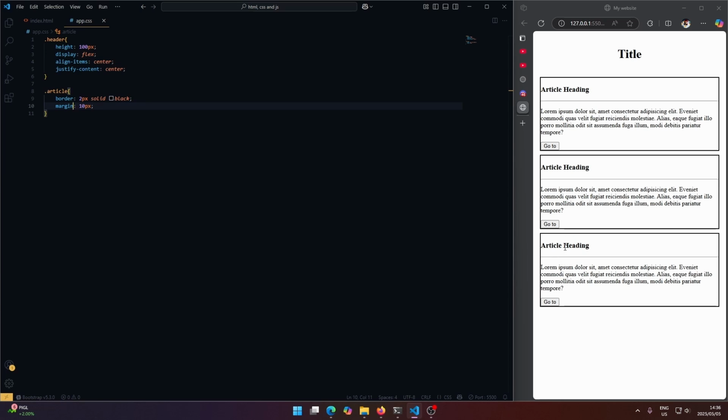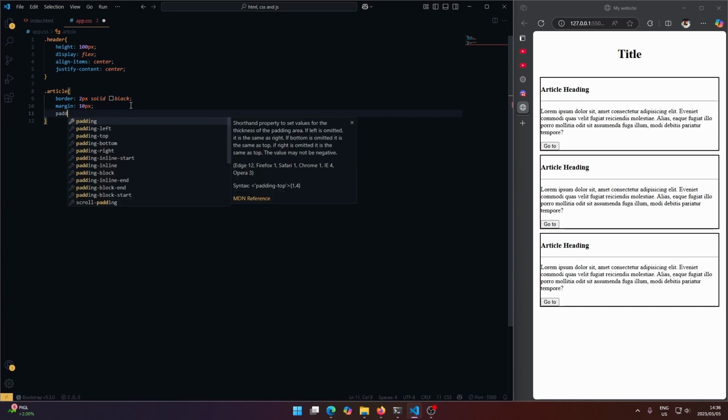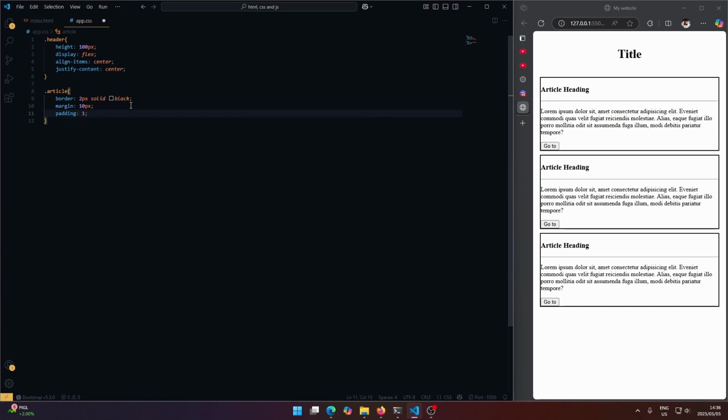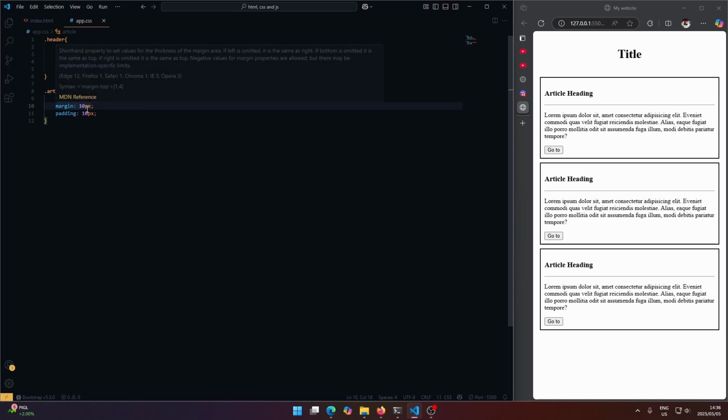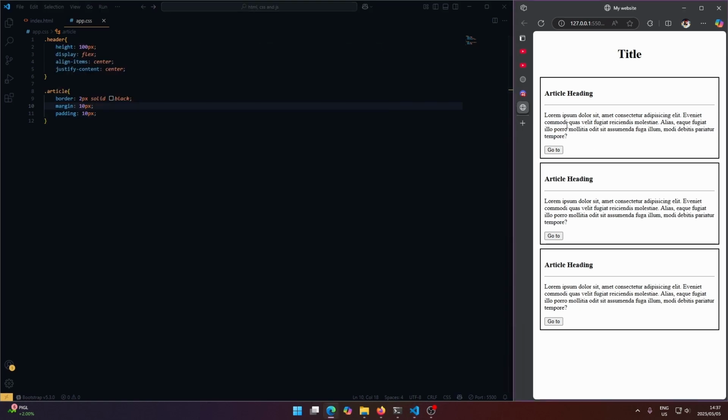But we also do want a bit of padding as well, so let's add that in. So now we have 10 pixels of margin and 10 pixels of padding, and this looks a bit better. The elements are separated from each other and there's a bit of space between each element and its border.